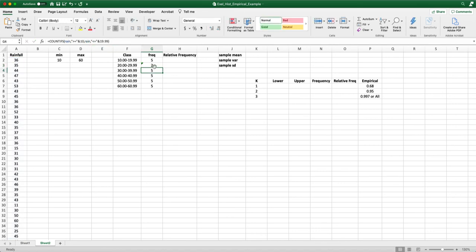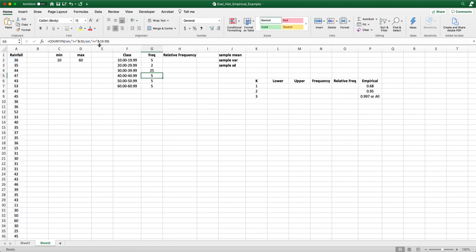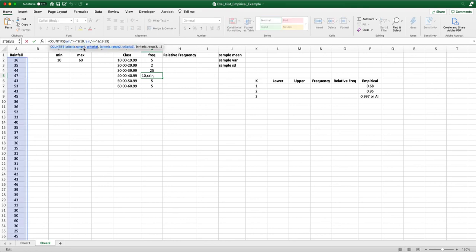Not sure why it's giving me that inconsistent formula. Why is it inconsistent? Whatever, hopefully it'll work out for us. We'll find out. I'm going to do 30 to 39.99. No inconsistency there. Weird.